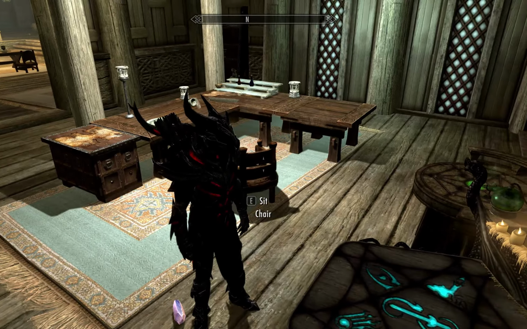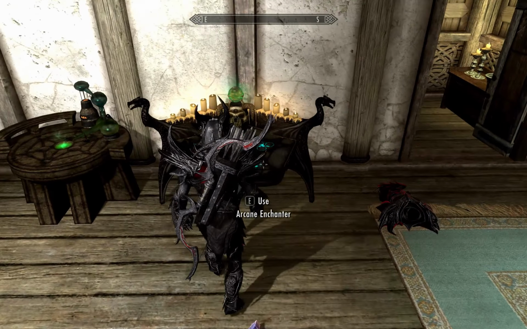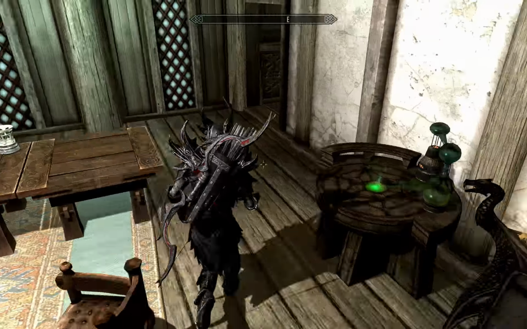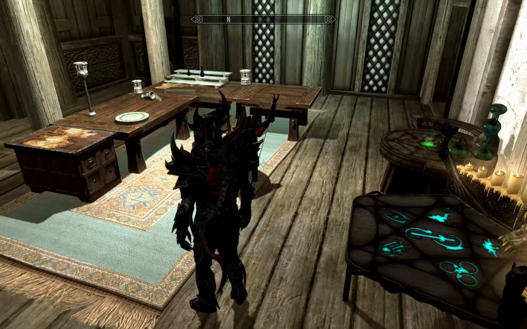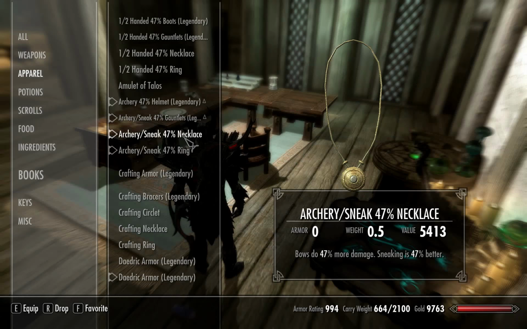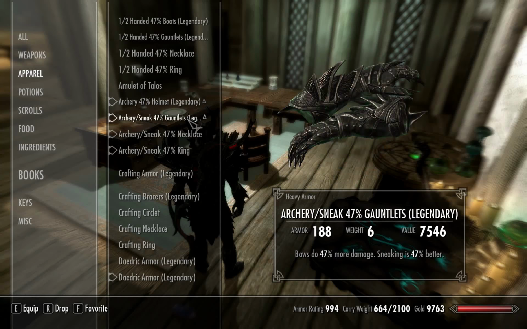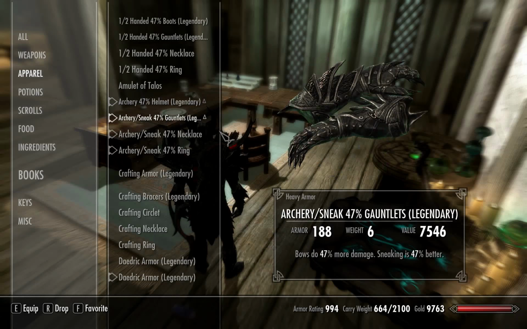Anyway, once you've got your armor made and improved to the maximum armor rating you can get, you want to enchant it with the Fortify Enchantment skill for the weapon of choice. So what I've done here is I've fortified my armor with archery. For archery you can fortify the helmet, the hands, the necklace and the ring, and this gives you plus 47% damage for each item. So that's almost 200% extra damage for your bow.